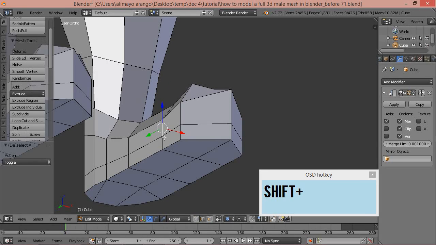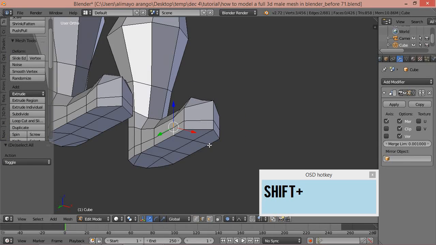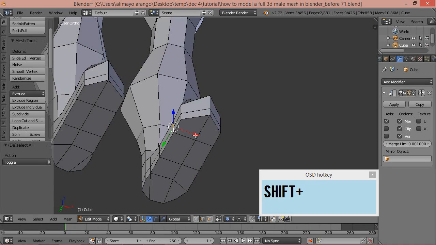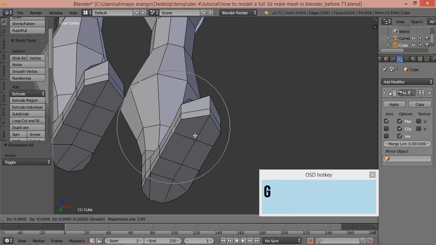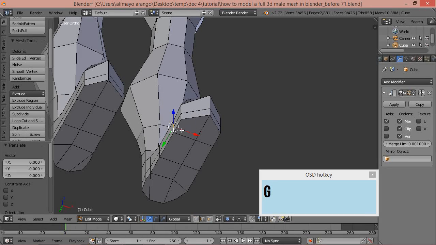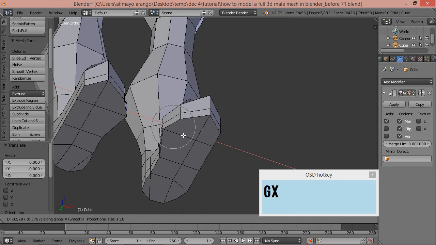Select here, hold shift, select here. Rolling with the middle mouse button to zoom out, and then I'm going to hit G so I can see that area of influence. When I roll the mouse wheel, it shrinks it. Left click to get it to go away for a second. I'm going to take the manipulator. I'm going to press G and then X and push out about like that.